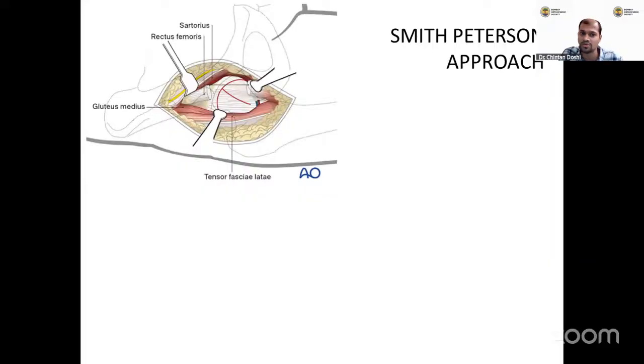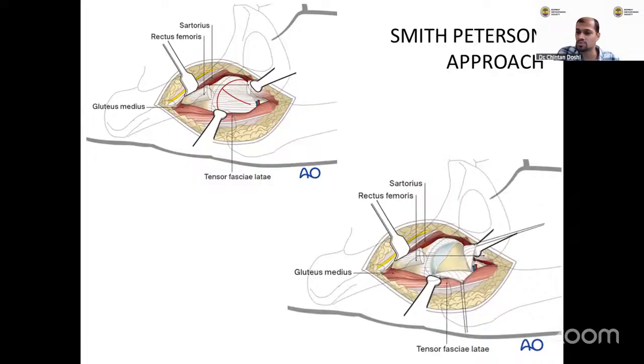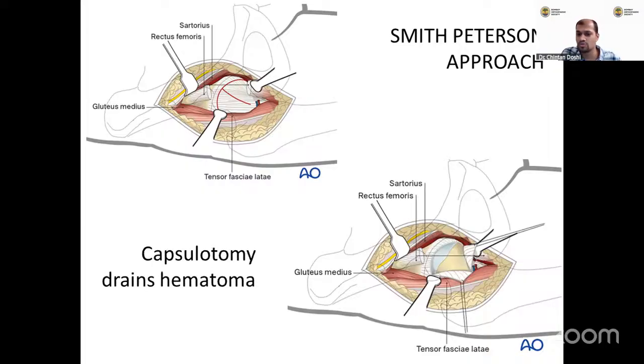So going by the more known approach for a general orthopod, a Smith-Petersen anterior approach, going between the sartorius and the tensor fasciae latae, and doing an anterior hip capsulotomy, exposing the neck and the femoral epiphysis. Obviously, here the epiphysis is lying posteriorly and more medially. So you won't see the epiphysis, but what you'll see when you open the capsule is the neck. And as soon as you do the capsulotomy, you get rid of the hematoma, which is compressing on the vascularity of the femoral head. So this was what was done.